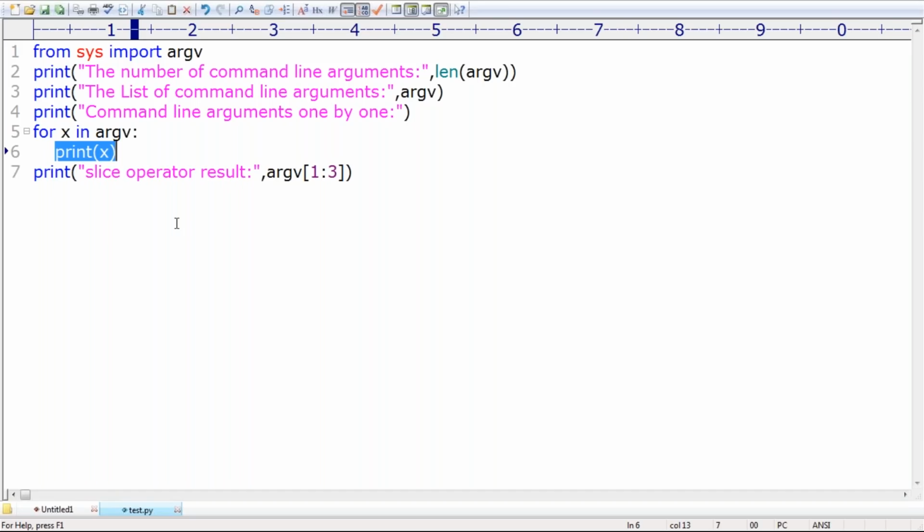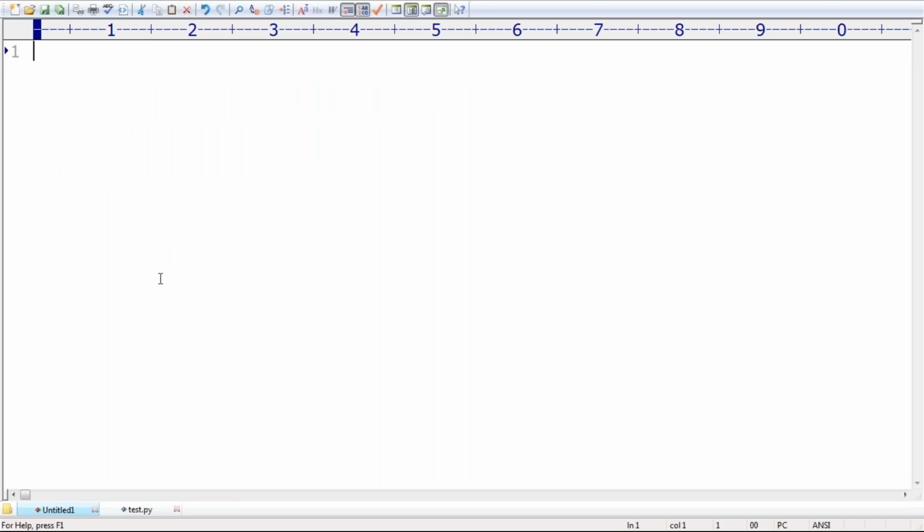Next, I want to do a small, more meaningful example. In my example, I will pass a group of values from the keyboard. Whenever I'm executing py tester.py, something like 10, 20, 30, 40. Your Python program has to read these values and print the sum. That's my requirement. Are you getting it? Read these command line arguments and print the sum. Write a Python program to read a list of numbers from the keyboard as command line arguments and print the sum.